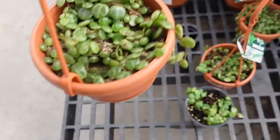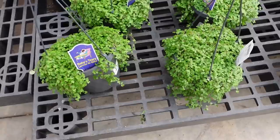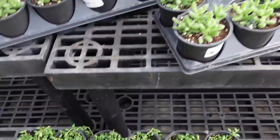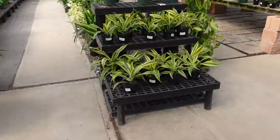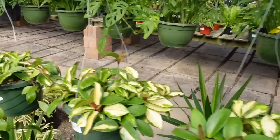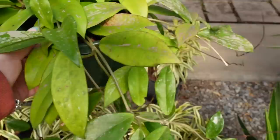There's also some String of Turtles here for $9.99. Ficus Pumila. A String of Tears — these guys are $4. Some Pickle Plants. They have some more trailing plants back here. There are some Dracaenas — Lemon Lime — for $10. Some Janet Craig Dracaena. Ten more of the Rubra Baskets.